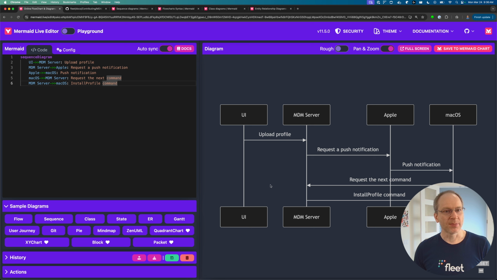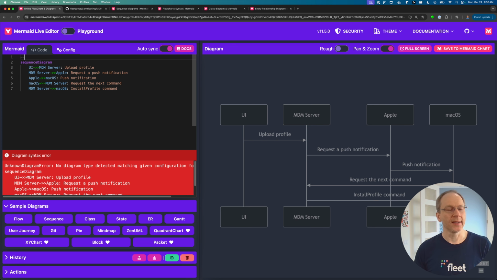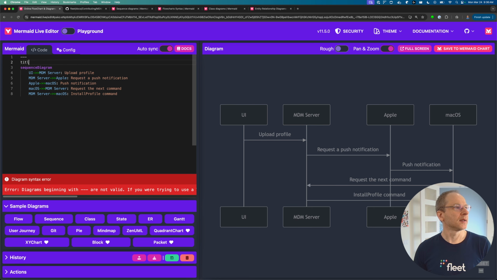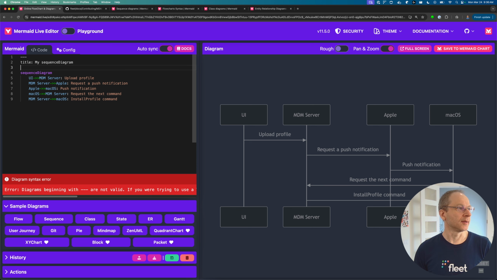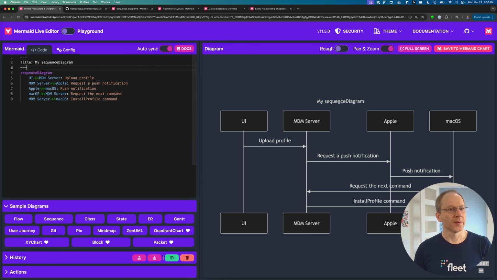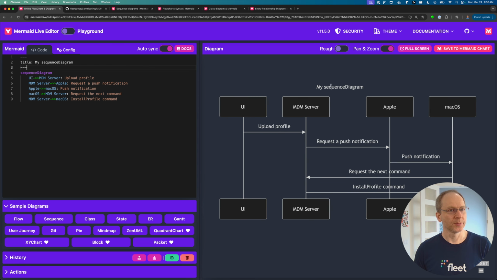Now you might want to pretty this up, and I'm not going to go through everything, but one thing to know, and this applies to many diagrams, is above the diagram you could add a title. Title my diagram. Changed it. Interesting. There we go, and this shows up here. Whoops, up here.